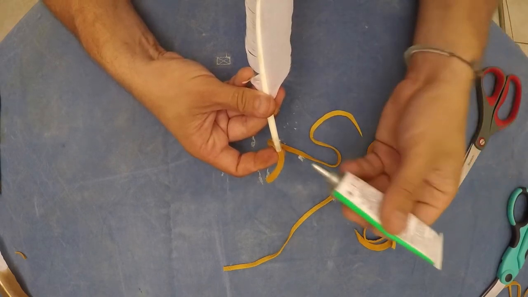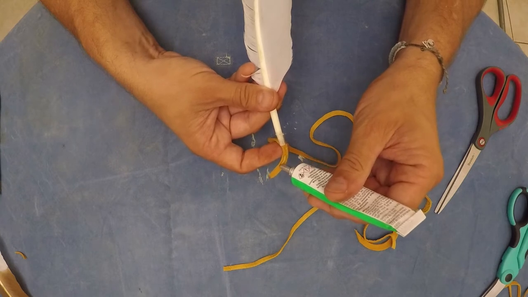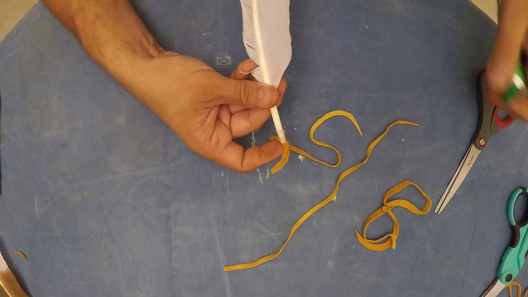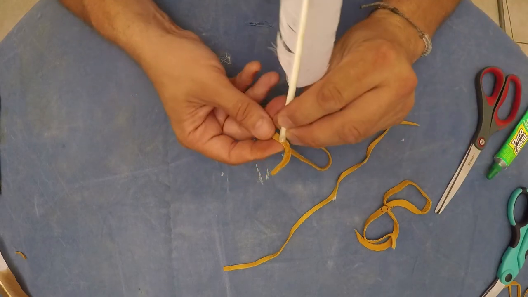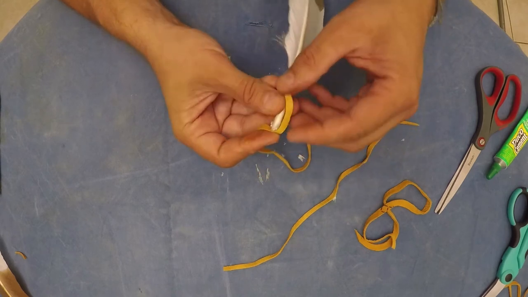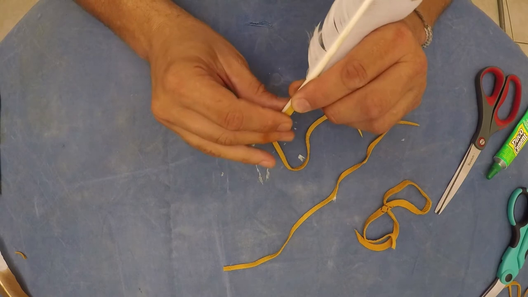Brace the leather against the quill like this in a position that's comfortable to your hands and take the glue and run a bead of glue along the leather that will be glued down along the quill. Now press the leather along the quill and hold in place for a minute and a half to two minutes while the glue dries.